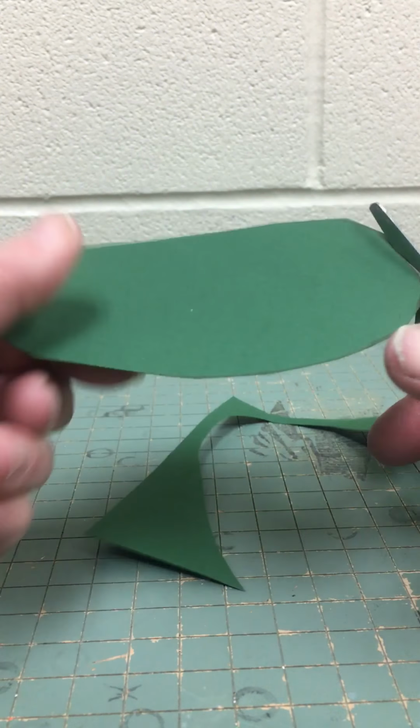Okay, so now what I want to do is I want to put the veins in the leaves. So I have a different color of green than my paper. I'm using woodless because I like how they show up. The contrast is nice with them.